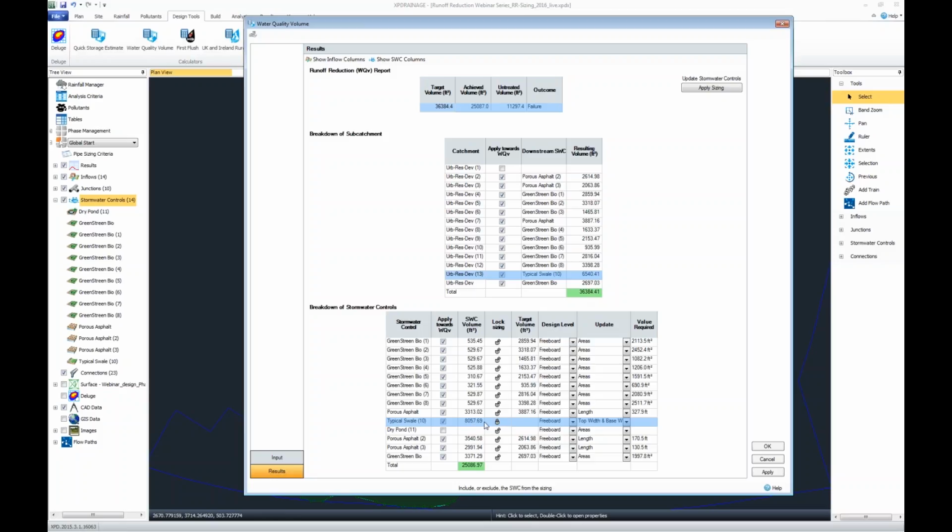Here's the stormwater control volume. And ultimately, if you're going to have a facility which isn't locked or is not applied, we can see the value that's going to be required to change. So we need to get it up to these sizes. So that's it. So in one go, I can apply the sizing. Well, right away you'll see that I have met my goal.